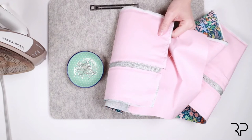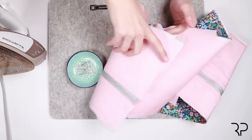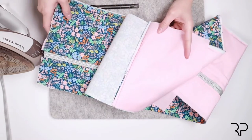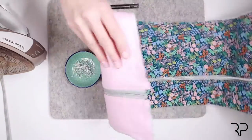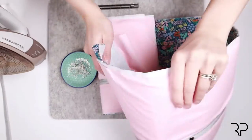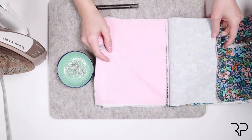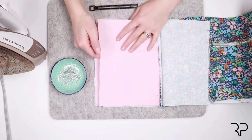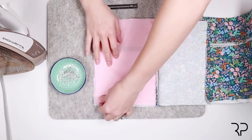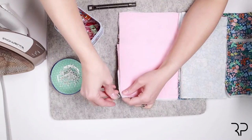So if that did not compute, sometimes it doesn't compute to me, you're placing your back lining, so that's this part, right sides together, so this is our right side, with the front lining. I'm just going to move this around so that my main fabric is on the left side and my rights are together here. Okay, so I'm going to line this up with the raw edge, and then I'm going to clip or pin this all down together in place.